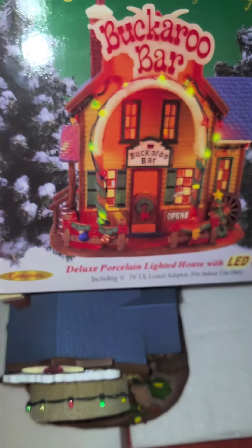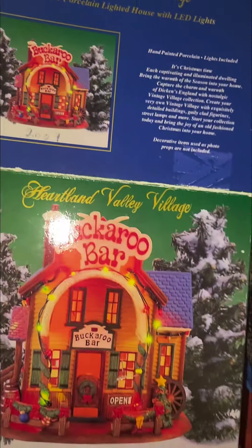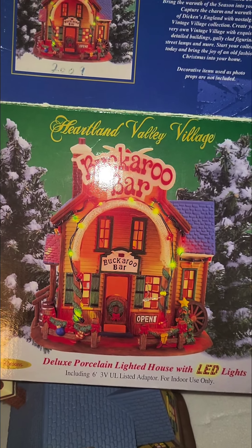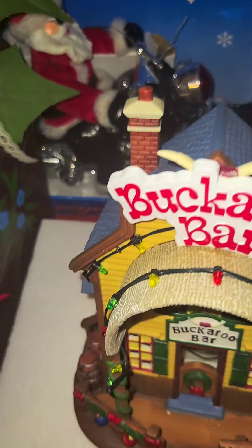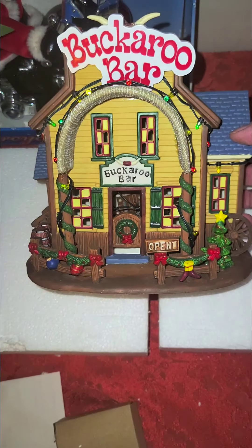The box is still in really good condition too. Here's the front of the box - she wrote '2009' on it, so she took good care of this one. This will be going in my Christmas decor this year because I like to do villages, but we'll see what I do with my houses. I forgot about this piece - I had to go into my spare room and dig it out. Alright you guys, I'll talk to you later, thanks for stopping by - bye everybody!